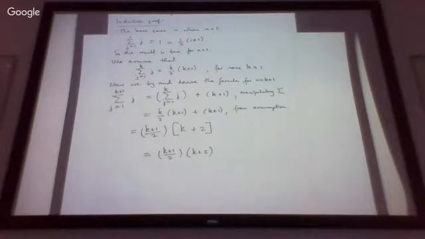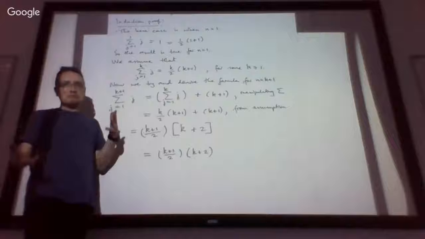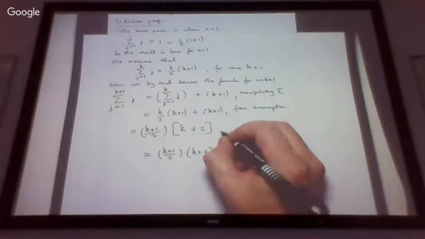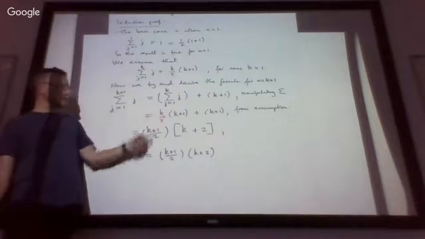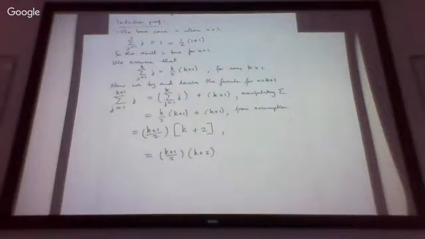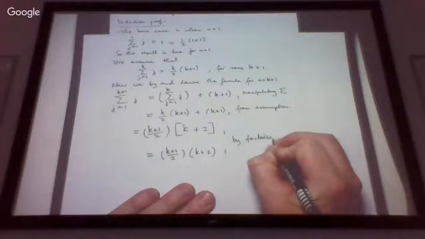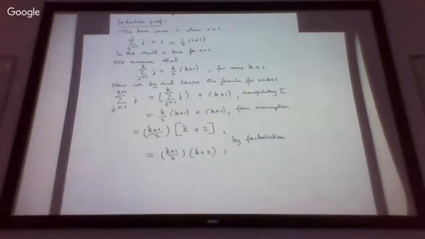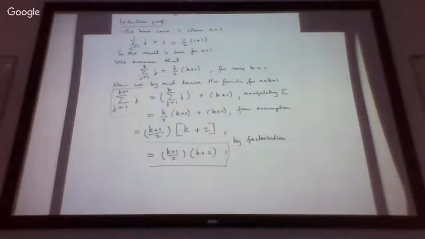So somehow that explanation convinced you, but really I've just written down exactly the same thing that was written there before. So that tells you that there's a lot of information when we're commenting on these things. You want to somehow get there. So, what's the justification for saying this is equal to this? Again, it's just factorization. Okay, that's a chain of equations.